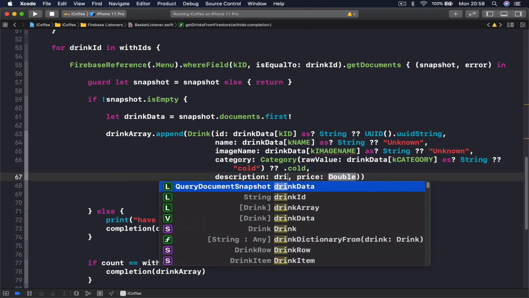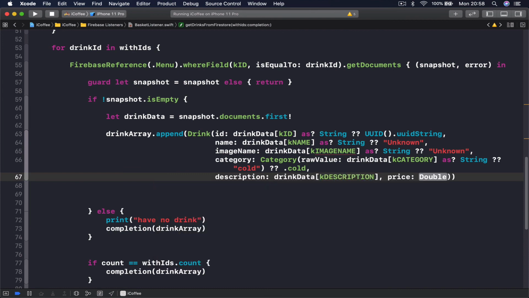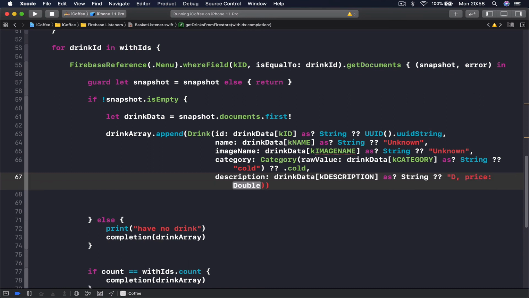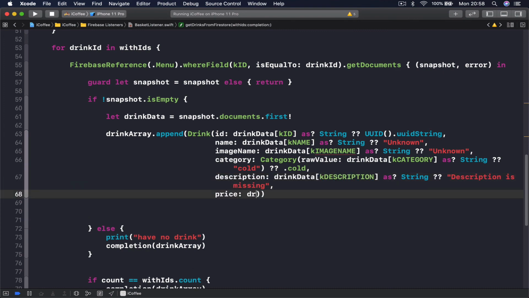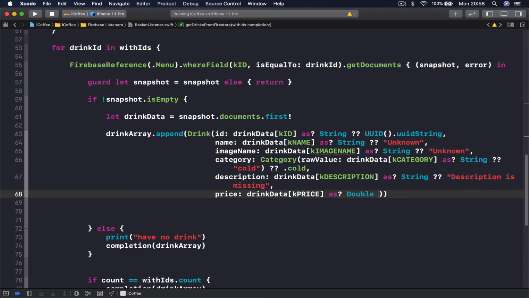Description is going to be stringData kDescription as String, or if it doesn't exist, say description is missing. And finally the price is stringData, actually kPrice as Double, or is going to be 0.